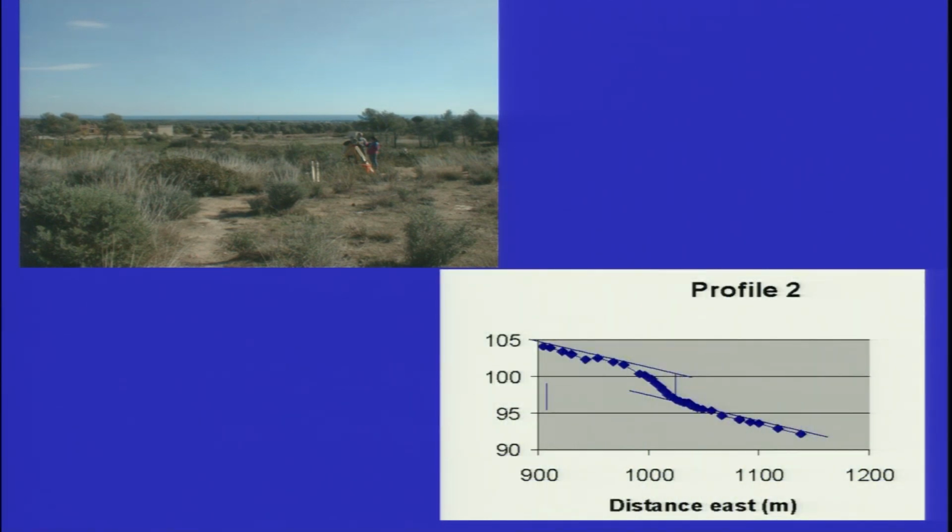Further, now we have started using the total station, which gives millimeter accuracy points. What we will get will have x, y and z, so you will have the coordinates of each point which will be given here, and with the help of the best fit line which has been drawn here, you can talk about the height of the scarp here.